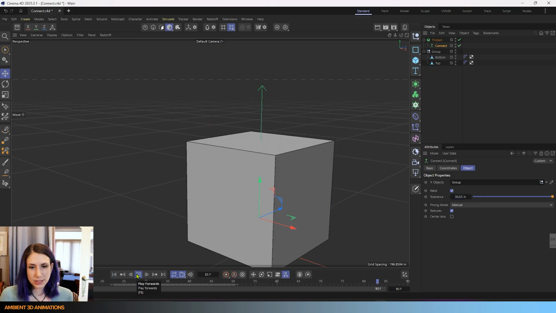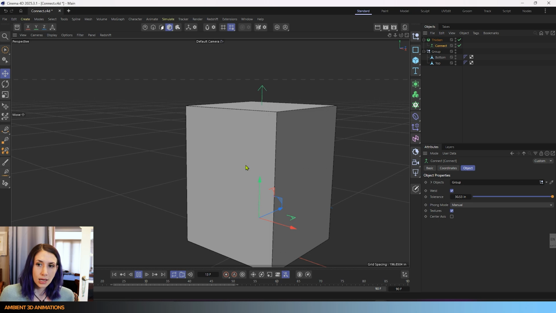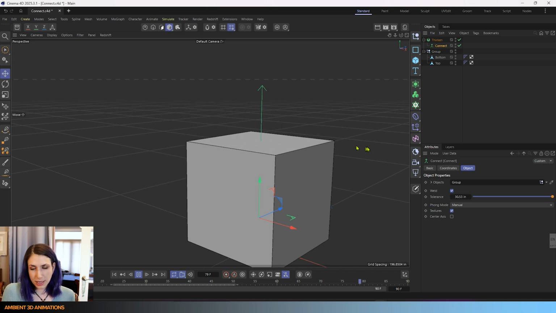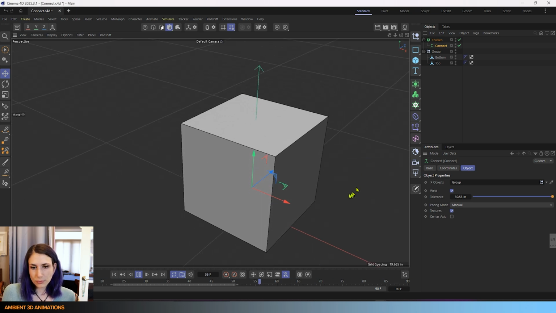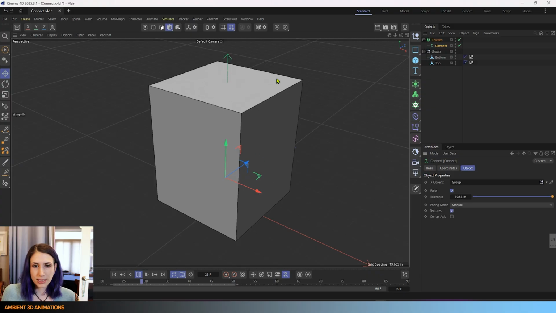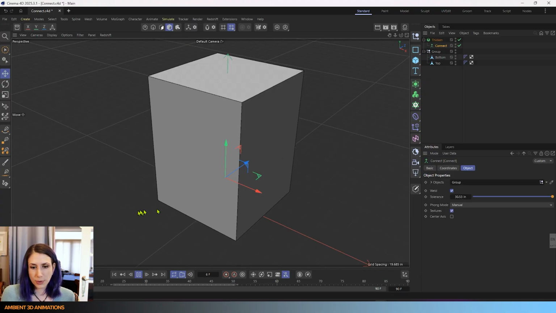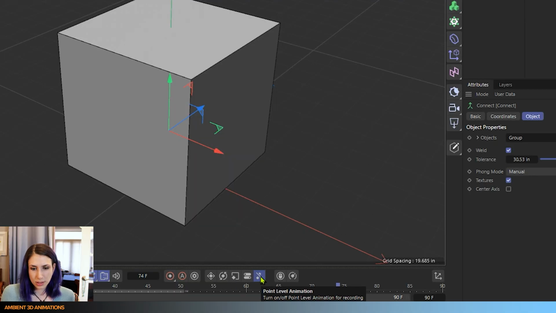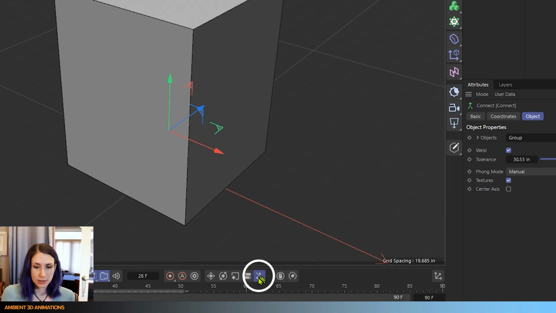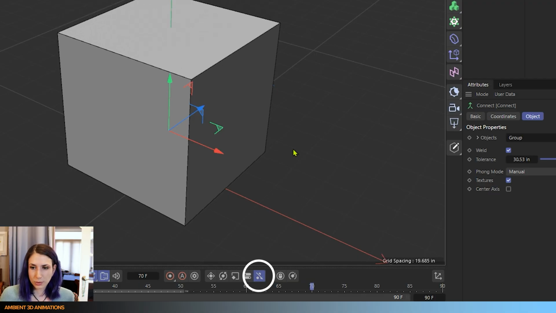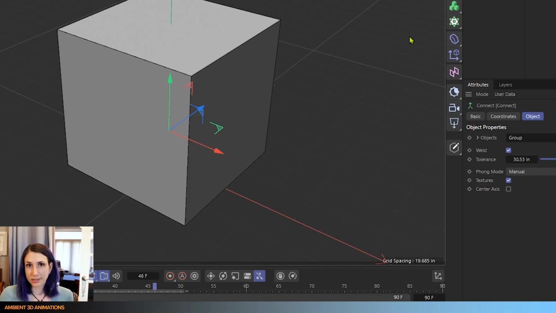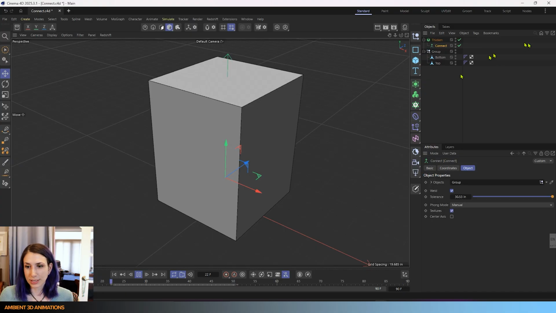If you increase this really far, it'll just be continuously welding it together even as the two parts are animating, which might be a cool effect that you might want to get. And maybe you could use that for animation if you wanted to, instead of animating the individual points, which is another way you could approach this. You can use point level animation. That's actually this button down here on the right. We're not going in depth of that today, but I just want to do a thorough explanation of what you could do here for this situation.